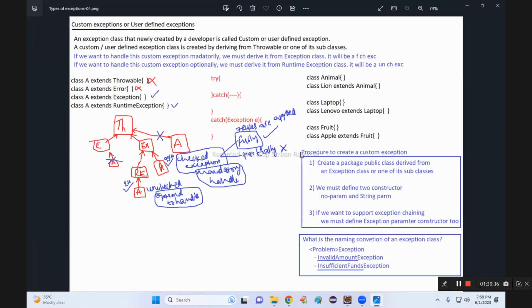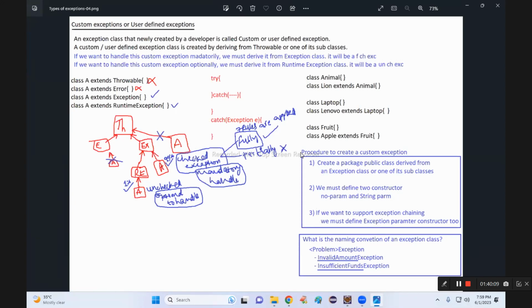Create your class deriving from RuntimeException or derive from Exception. Both options are good. But if your exception represents runtime errors caused by wrong inputs which are just values, just numbers, there is no big loss in the project. Even though the exception comes, no problem, we can recover and continue. Then that exception we should create as a subtype of RuntimeException so that it is optional to handle and the programmer will not face much problem. Code will not become clumsy.